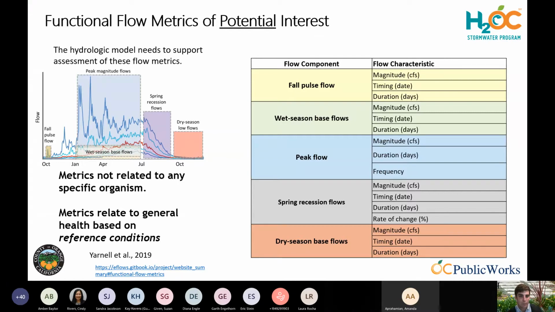And so, if it feels like we've been really obsessive about trying to capture each part of the hydrograph in a reliable way, it's because a lot of the parts of the hydrograph matter in this context. You can't just effectively match peak flows at the expense of everything else, or match base flows at the expense of everything else. The whole system has to be in balance and through the entire annual hydrograph.